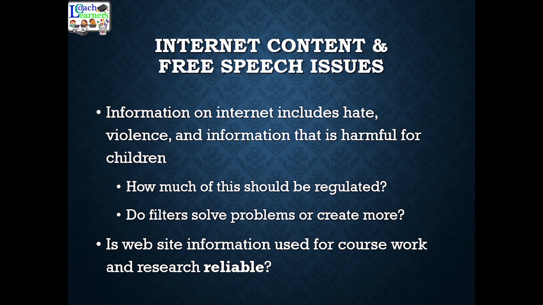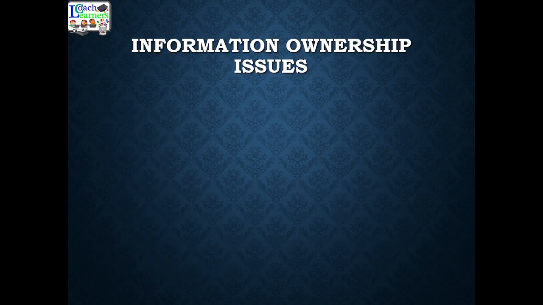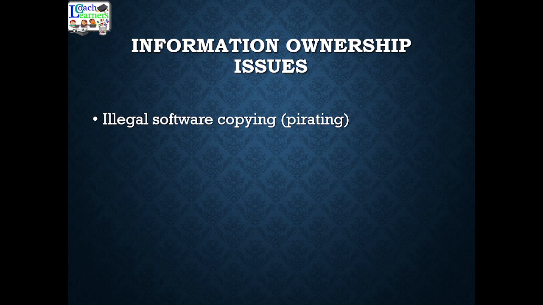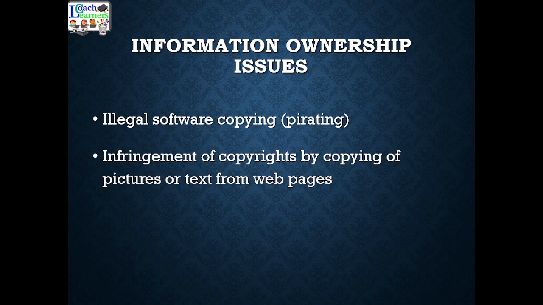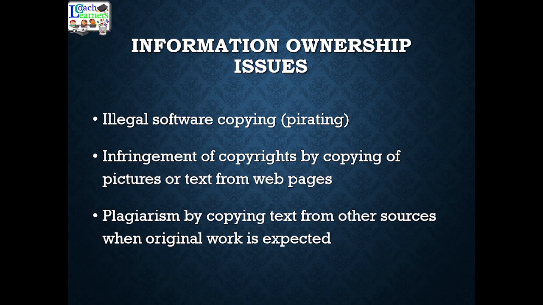That also applies to those doing their coursework and research. You need to use, for example, Google Scholar, so that at least you get reliable information. We also have information ownership issues, what I refer to as pirating of software, infringement of copyrights, and plagiarism. These are some of the unethical behaviors that we really need to stay away from.